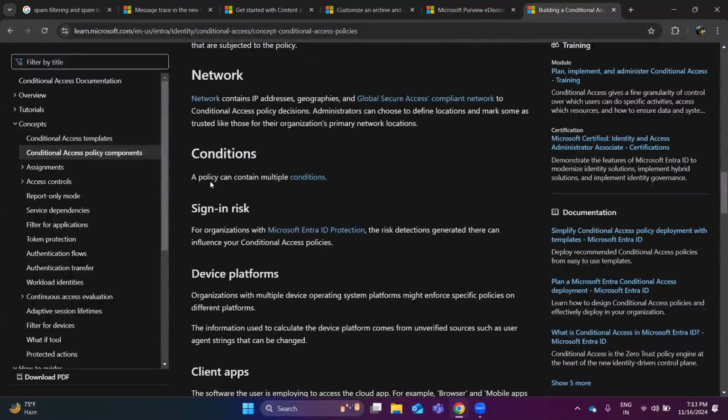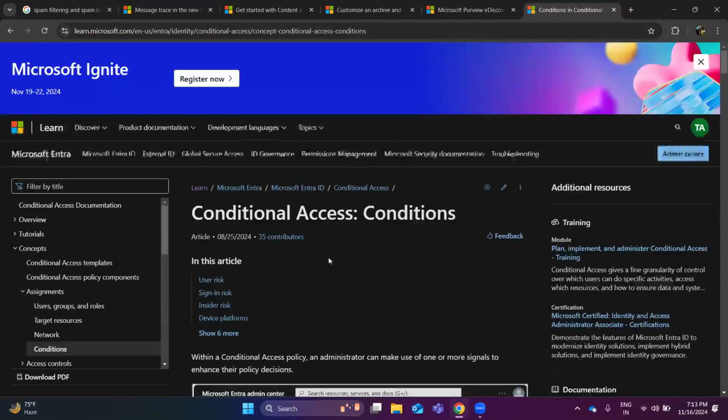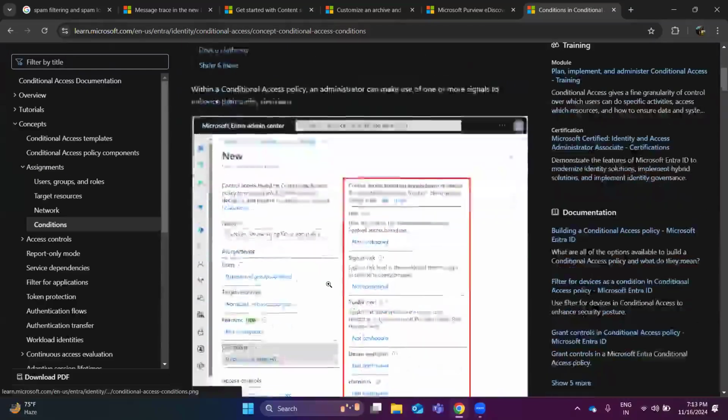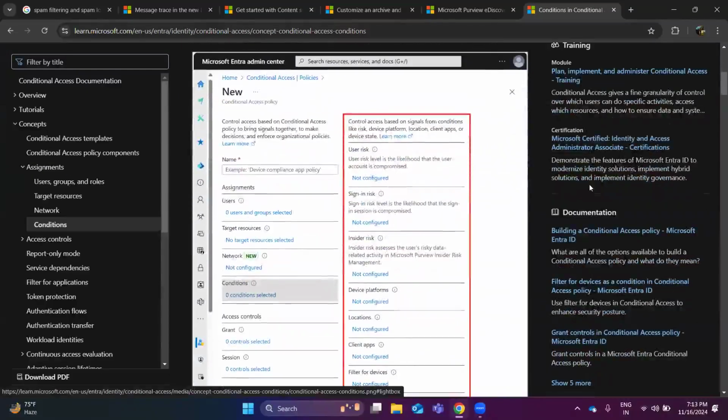Got your point. Do you have the access of Entra ID? Yes, I have, but I have the client access. Portal access you don't have? I can share my screen. Okay, then please go ahead. Let me stop it.